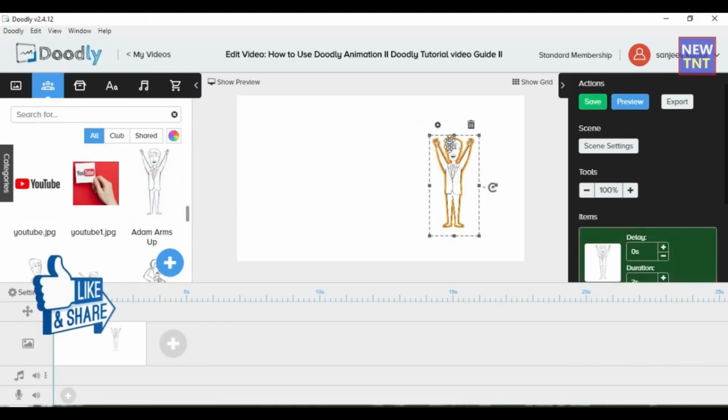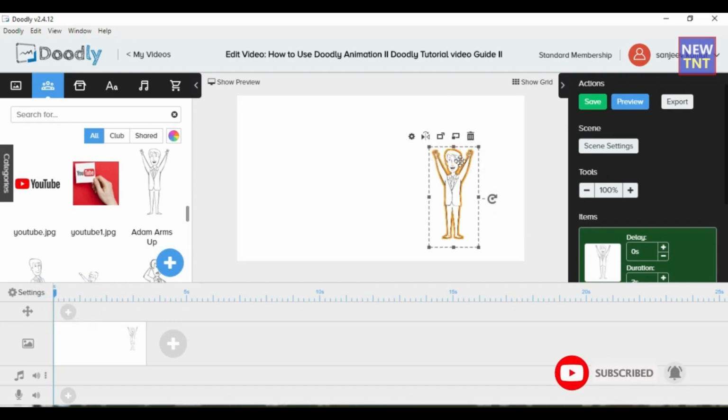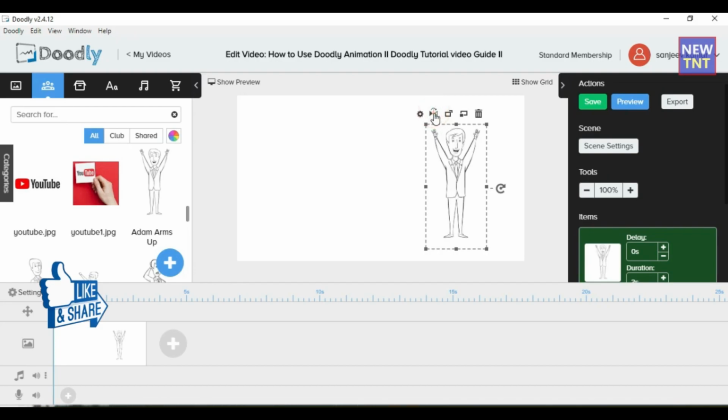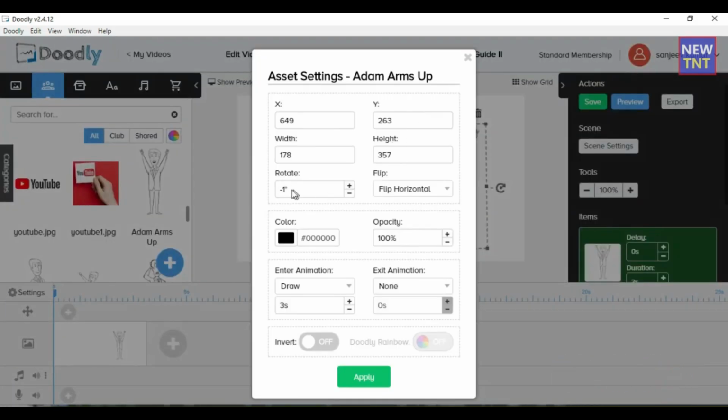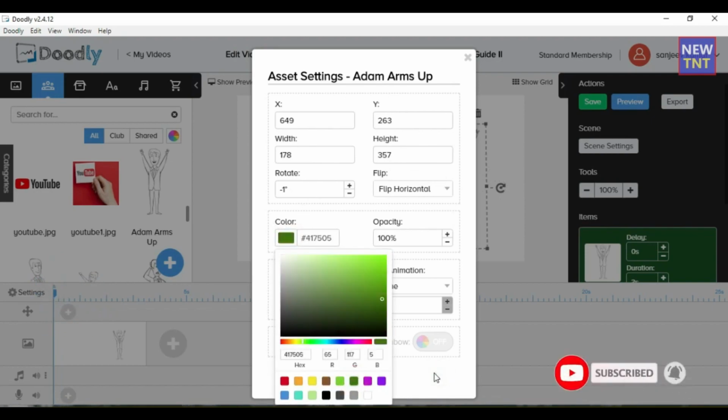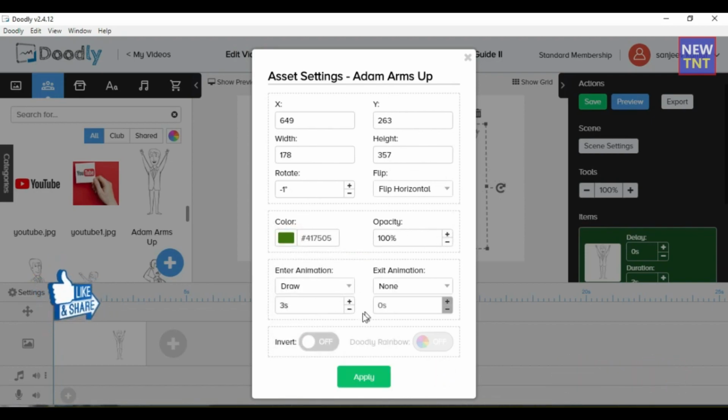I have been using Doodly Enterprise Plan to create whiteboard animations for over 6 months. Now I have a relatively good grasp of what the software is like. In this Doodly review, I will give you all the information you need to know about the software, as well as my honest opinion, so you can decide if it is the best option for you.